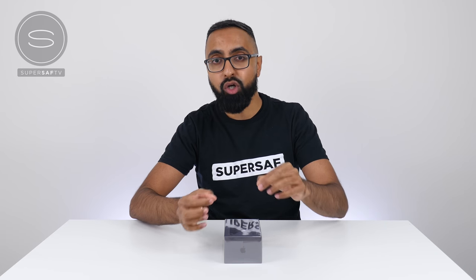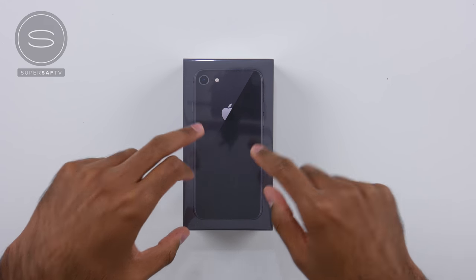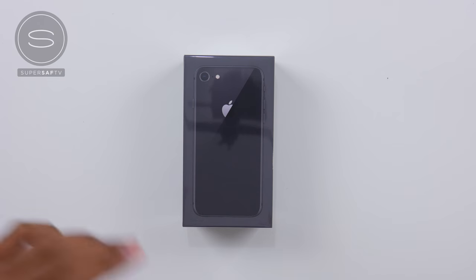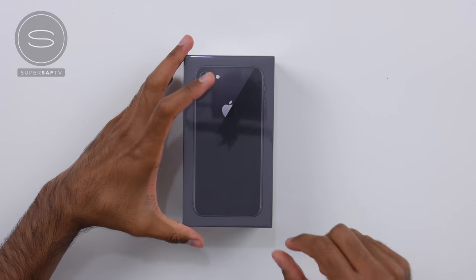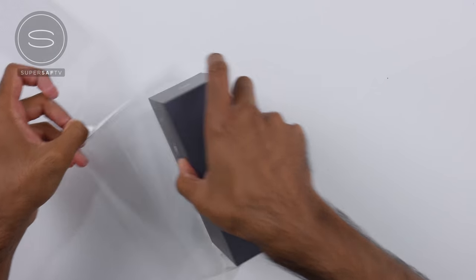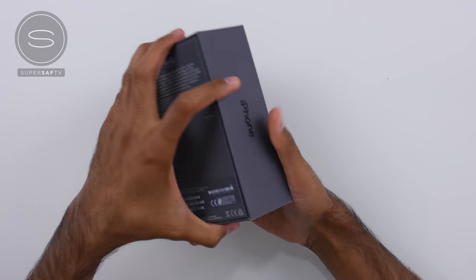Initially looking at the box itself, it's a very dark gray slash black and we've got the picture of the iPhone 8 on top. I was in two minds about getting either this or the gold, but I had a look at the gold in store and the back plate kind of looks like a bit of cream, so I wasn't too sure about it. This is definitely the color that I think looks best. The box is the same as usual — iPhone logo on the left and right, Apple logo on top and bottom. I've gone for the 64 gigabyte version here. There's also a 256 gigabyte option which costs around 100 pounds or $100 more.